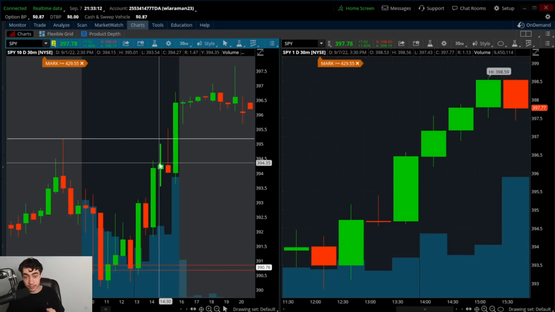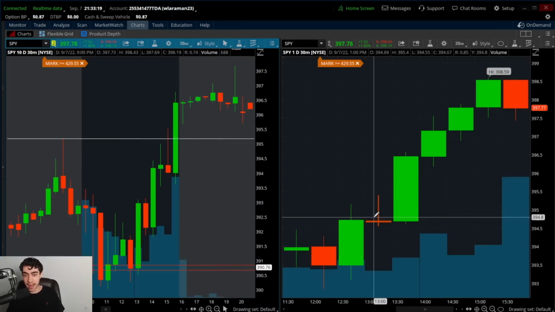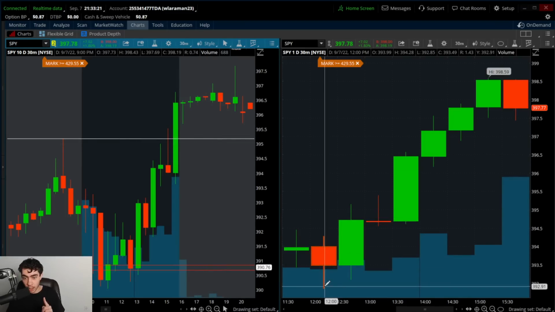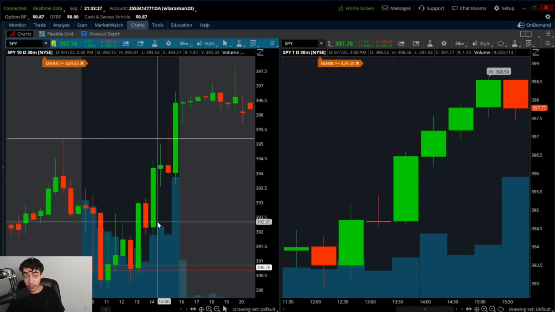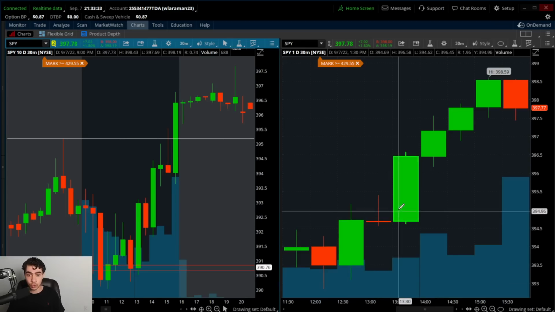And I was also comparing it to this right here, this green right here, this red right here, and then big green move up. And I did it again. I did it back to back. I bought calls on this dip of fear as it was closing the 3rd-minute candle, expecting that we were gonna get to that green, red, nice green, red move. And then I did the same thing right here. Green, red, and then on the next 30-minute candle, nice green move up.